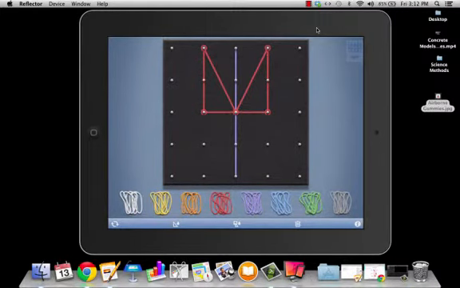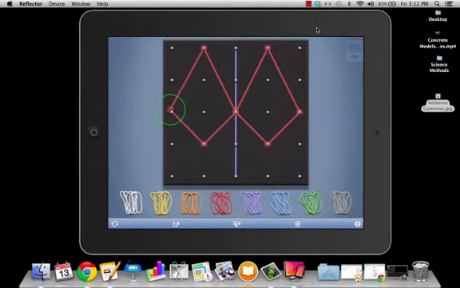This app is good because you can manipulate it freely. Students can create their own shapes. We're looking for reflections, equal sides. A line of symmetry is basically an imaginary line on a two-dimensional figure that when you fold it, it produces two halves that match identically. In this case, both halves match identically. I can keep manipulating it as such, and notice when I do something to one side, I do the exact same on the other side.